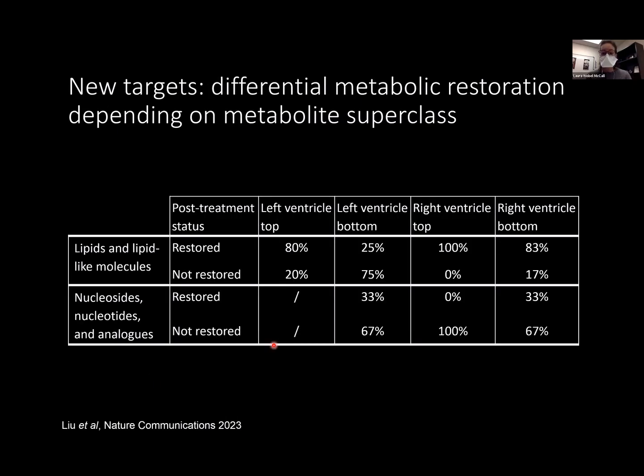Lastly, we're also interested in identifying backup treatments or backup strategies in addition to carnitine itself. One way we've been thinking about this is going beyond this idea of metabolic resilience in the different organs to ask whether specific metabolic pathways are themselves more or less resilient. We started with the impact of infection on these different lipid classes. We find which metabolites are affected within this category, and then we look at how many of those are able to be restored by our existing treatments.